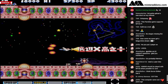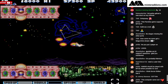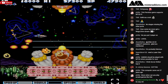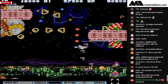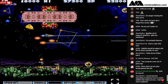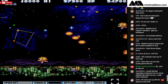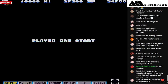I always forget what the maximum amount of options you have is. And see this over here, when you lose a life here, guys, it just sucks because you've got a lot going on, and it's just very, very difficult. I mean, look, I'm almost maxed out to what I want. Oh, my shield's gone though. I'm almost maxed out for what I want, and it's still tough. But doing this, yeah, that's it. Next game. Doing this with absolutely nothing is just nuts.